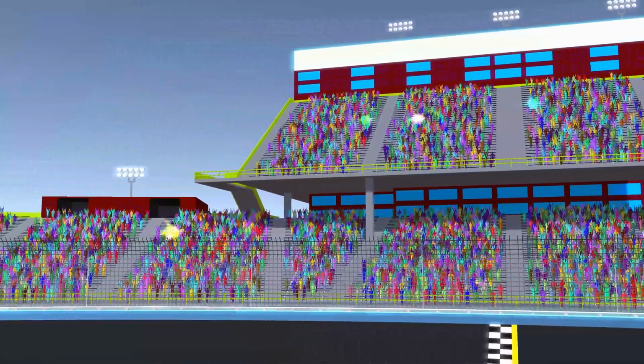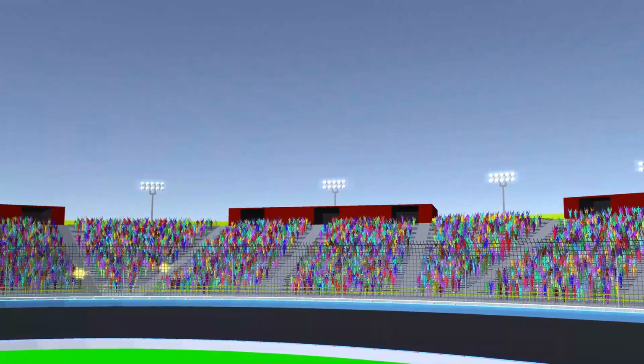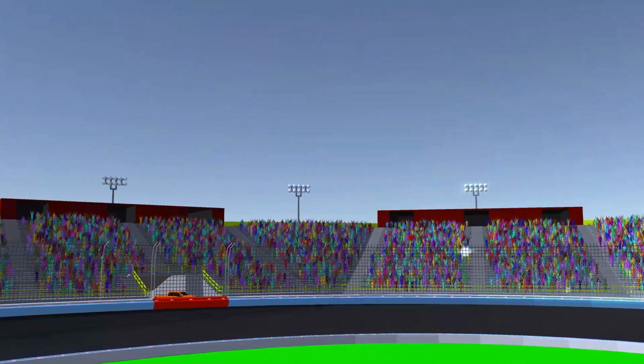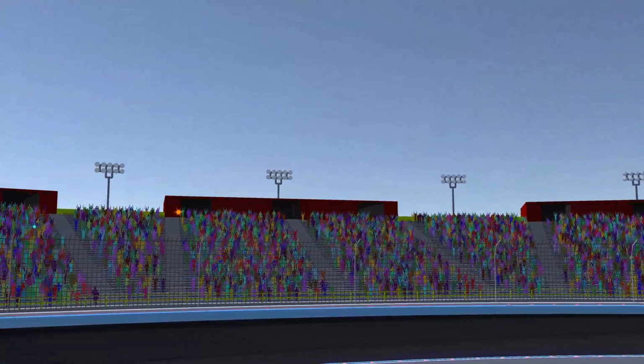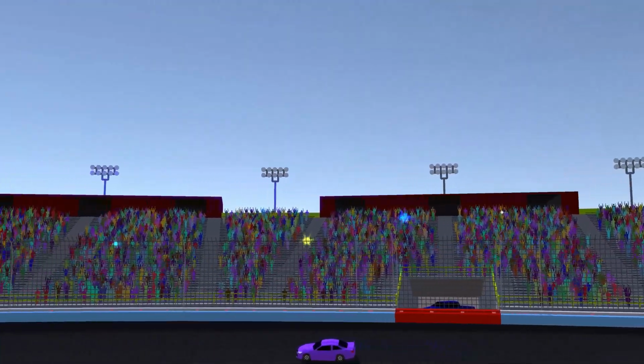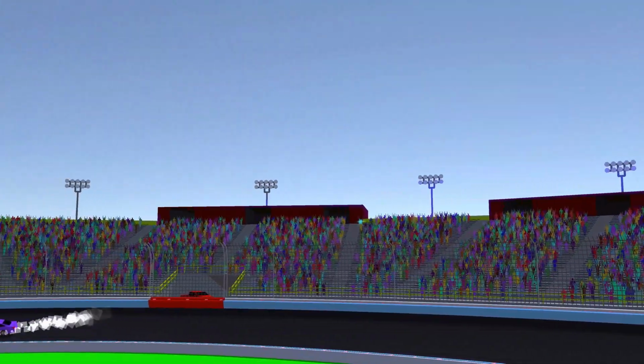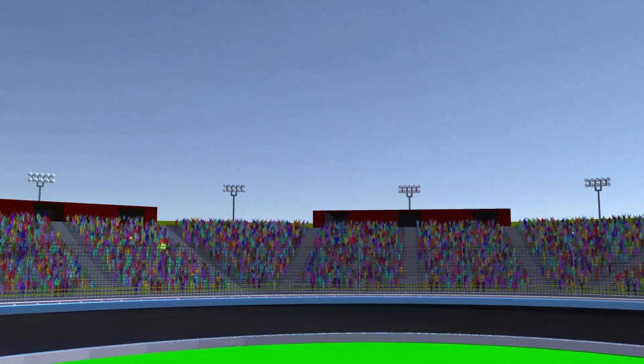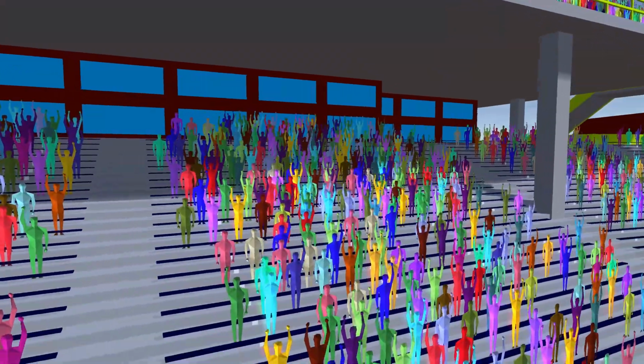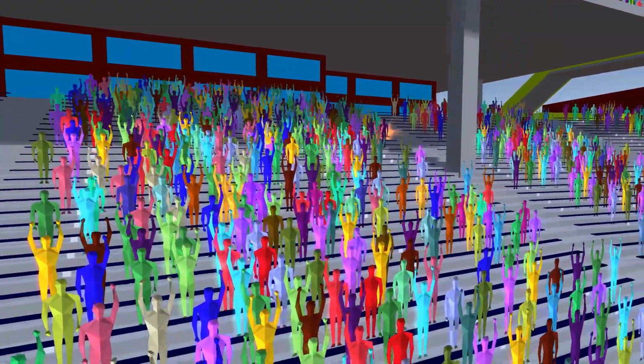As I mentioned last video, the grandstands can seat around 50,000 people. That's a lot of people to render, and Left Turn Legend needs to run on mobile devices, so I had to come up with a way to render lots of people without being too performance intensive. I decided that the people in the crowd would all be 2D, but that didn't mean that I couldn't make them interesting.